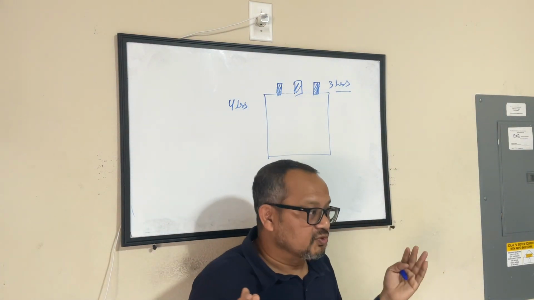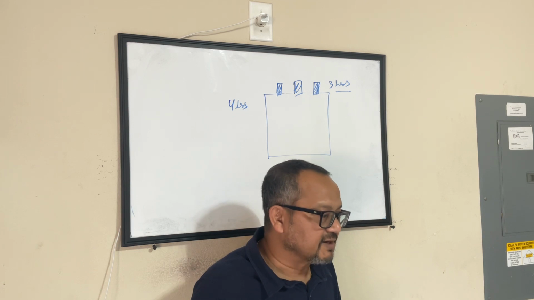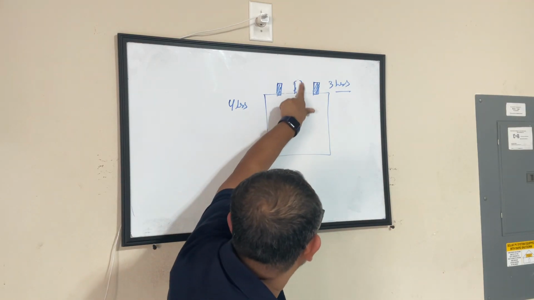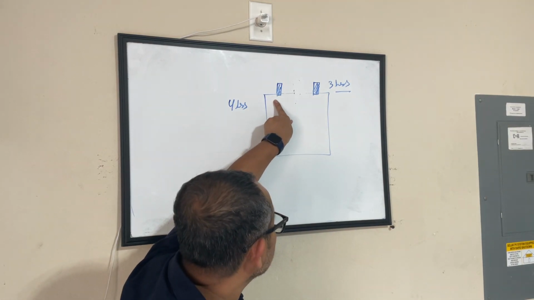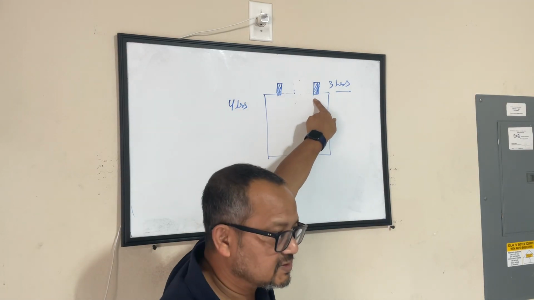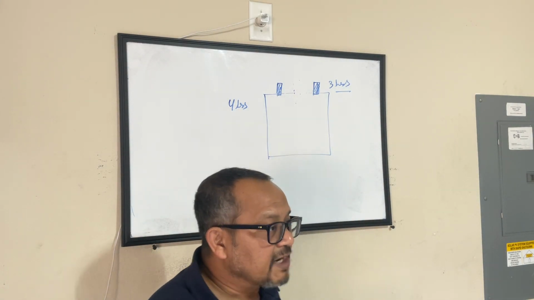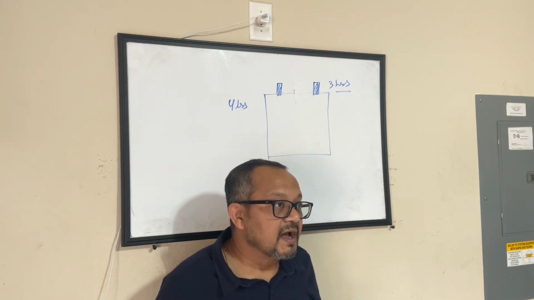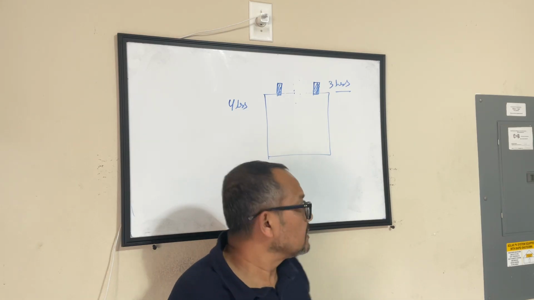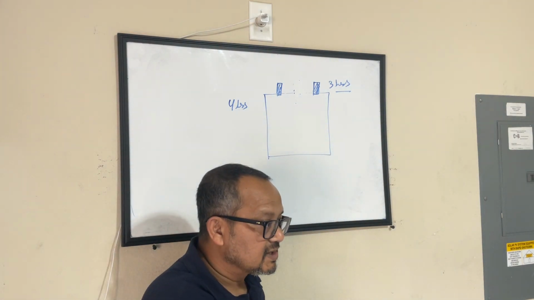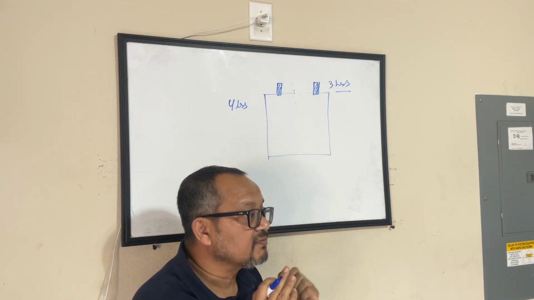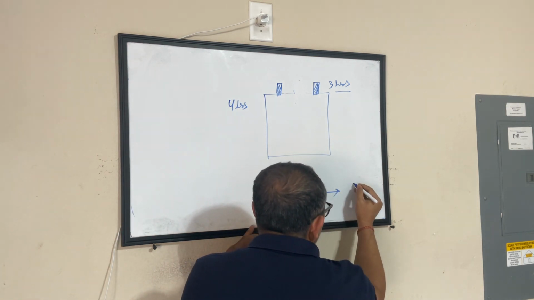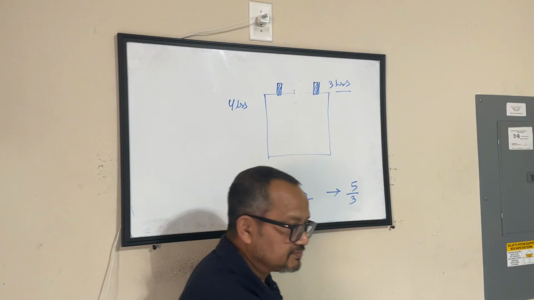But look at this approach. I like the way you described it, Chris, and I'm just adding two more cents to it. Now I have one tap taking 4 hours, and another tap taking 3 hours. I'm trying to find out how much time it will take to fill the tank. The best way is, I have two taps running simultaneously. Let's figure out how much it fills up in 1 hour.